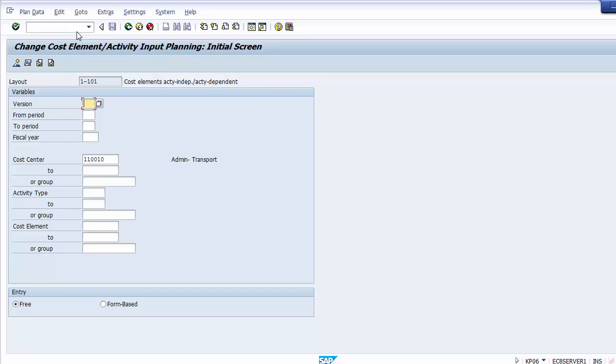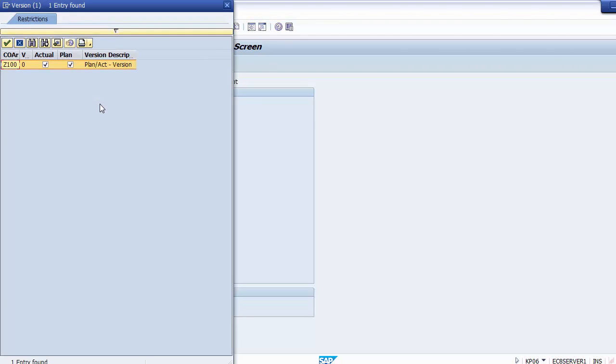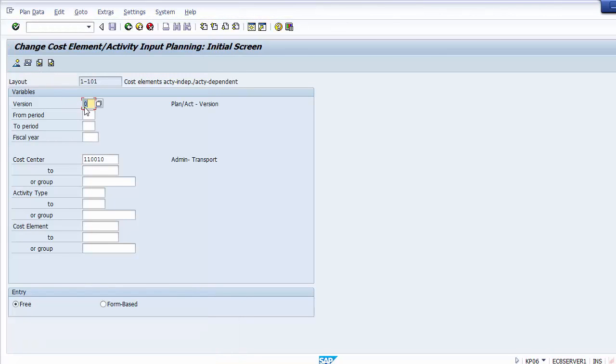So if that particular cost element has to be planned, in that case you need the cost element number for that particular expense. So what you need to do over here now in this particular part is you need to maintain the version over here. So you can select from the list of different versions on the system. So the version we need to take is 0, as there is only one version created.